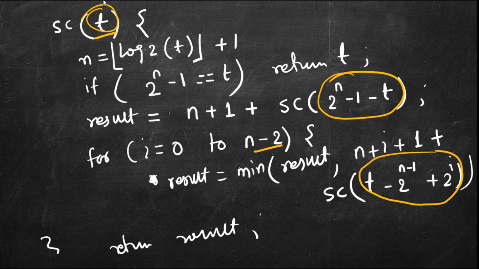So instead of solving this again, maybe this SC function, or this drive car function, was already solved for that value. So this is a typical case of dynamic programming. So let's save the results. Let's modify it. So our function is SC of t, and then the same thing, find the value of n, and then define an array of size t plus 1.